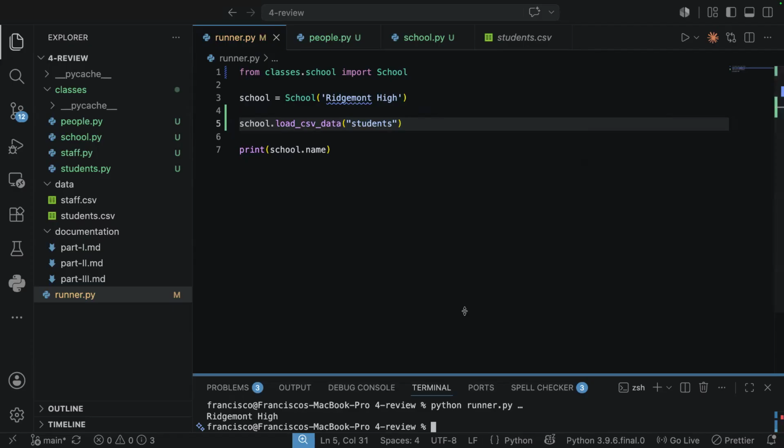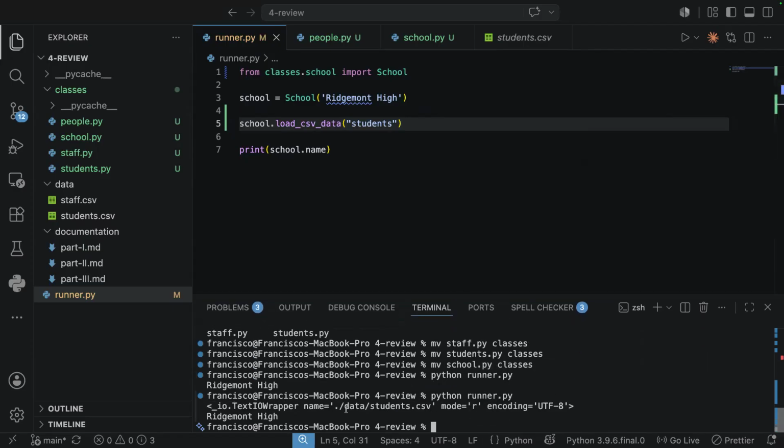Okay, so there was definitely a print statement there. And you can see that that CSV file is being interpreted as a text IO wrapper name. Here's the path to the name. It's opening in reading mode, and it's encoded in UTF-8. Great. Bunch of gibberish that does absolutely nothing for me. Fantastic. Well, I'm glad I got that portion right. Let's actually try to read it a little bit.